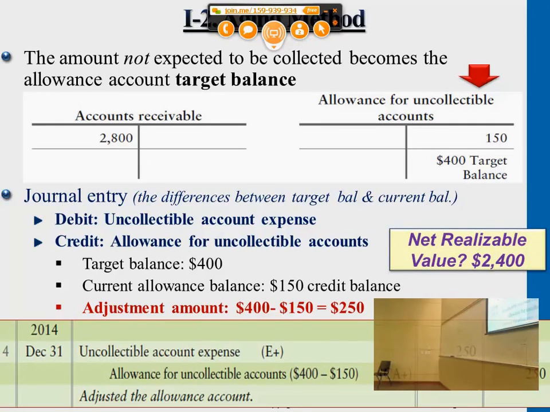So after this estimation, again, net realizable value, we're just using the 400, subtracting it from accounts receivable. So just like earlier, allowances, any dollar amount that appears here, subtract it from accounts receivable to figure out the net realizable value. Okay, so this part is the same as percent of sales. Meaning altogether, we're expecting to collect $2,400 of accounts receivables on time from all the customers.